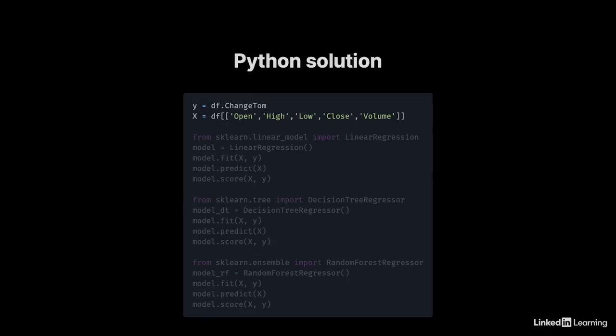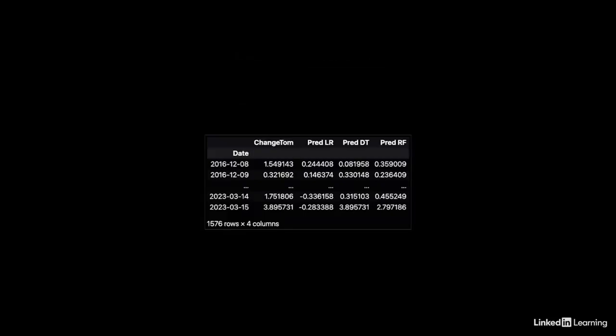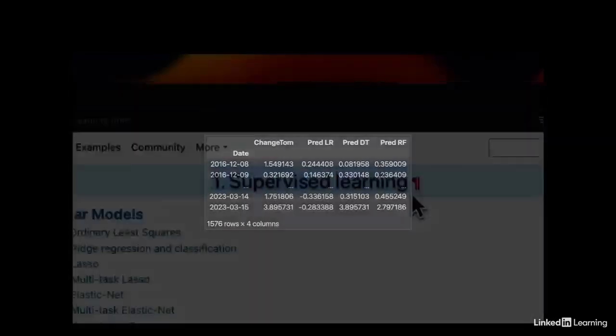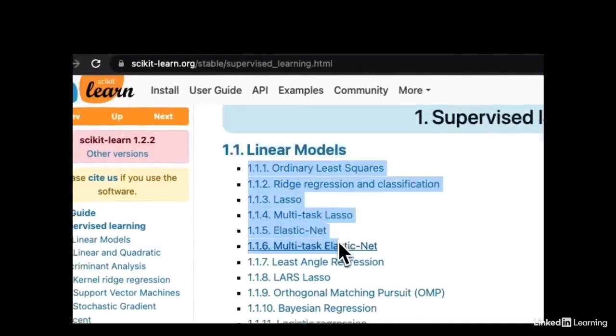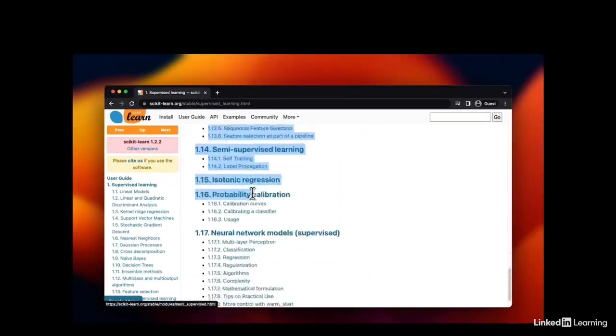explanatory, the X, and then for any of the three models we apply the same procedure: fit, predict, and score. The only thing that changes is how we import any of the algorithms. Once we know, we execute and we are ready to get this data frame. The same process that I have explained is applicable to any of the machine learning models that you see in the sklearn library. Fit, predict, and score.